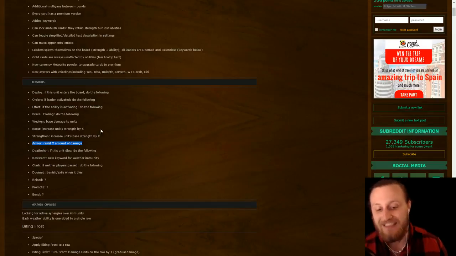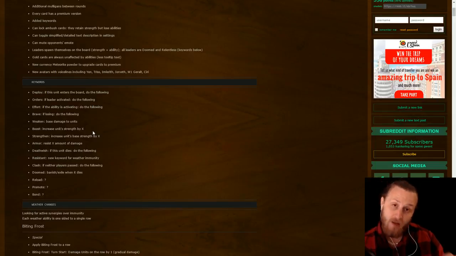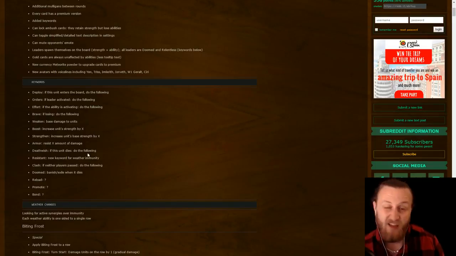Basically, what it does, it resists X amount of damage. So, for example, if a card had 2 health, 5 armor, and it got hit by 5, it would keep the health, it would keep the strength, but it would lose that 5 armor. That's it. The actual armor doesn't count towards the card strength as well, which is kind of weird, and I'll explain why. But I still think this is really nice.